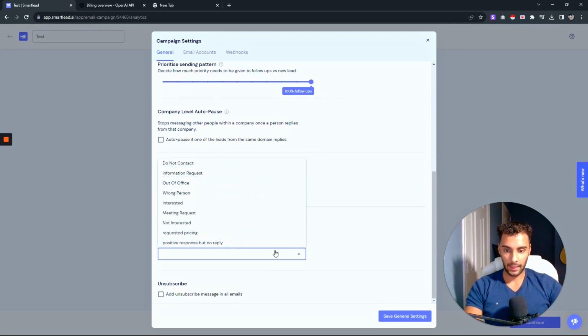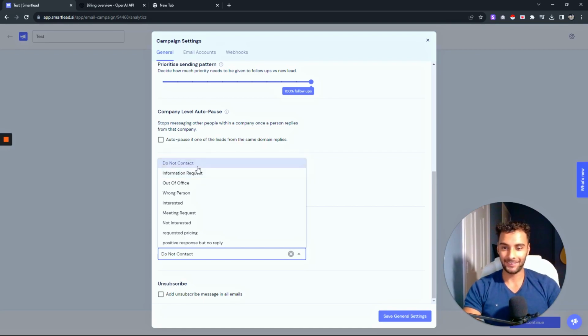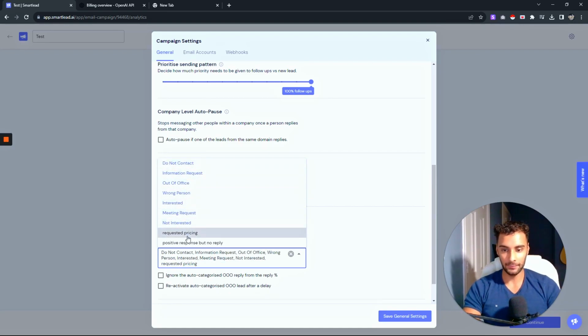Click it, and click on all of the types of responses that you want Smartlead to categorize responses as, right? Essentially, once it lands in the master inbox, Smartlead will use the GPT-4 key to analyze if the person was interested, not interested, asked for pricing, and so on. You get the point. So click on everything here that you want to add. I usually add about 1, 2, 3, 4, 5, 6, 7, 8, 9, 10, so I usually add like 9 to 10.